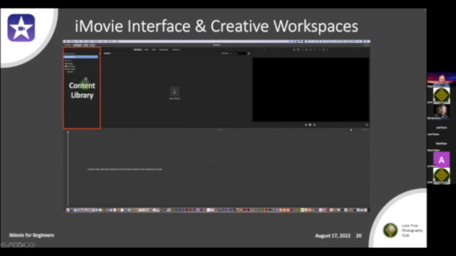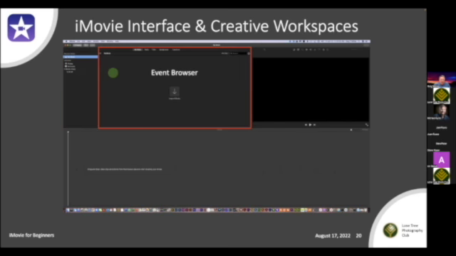So over on the left here is the content library. And when you load images, when you click on the My Movie here at the top, you'll see all your images show up. If you want to pull images from your Photos app, you can click on that, and then you'll have those images available to pull into the iMovie as well. So some neat things there. Apple does a nice job of creating an ecosystem that kind of works seamlessly. And this is how they pull some of those things together in iMovie.